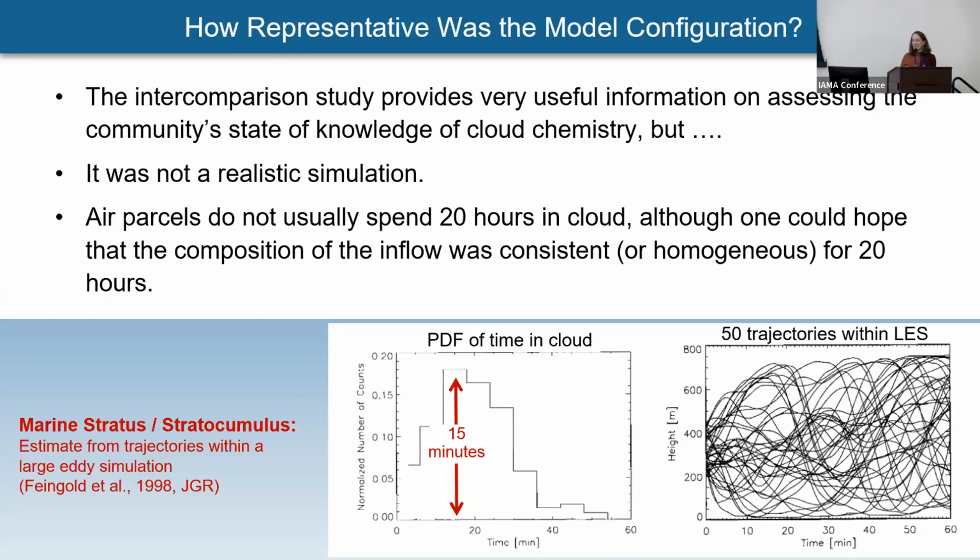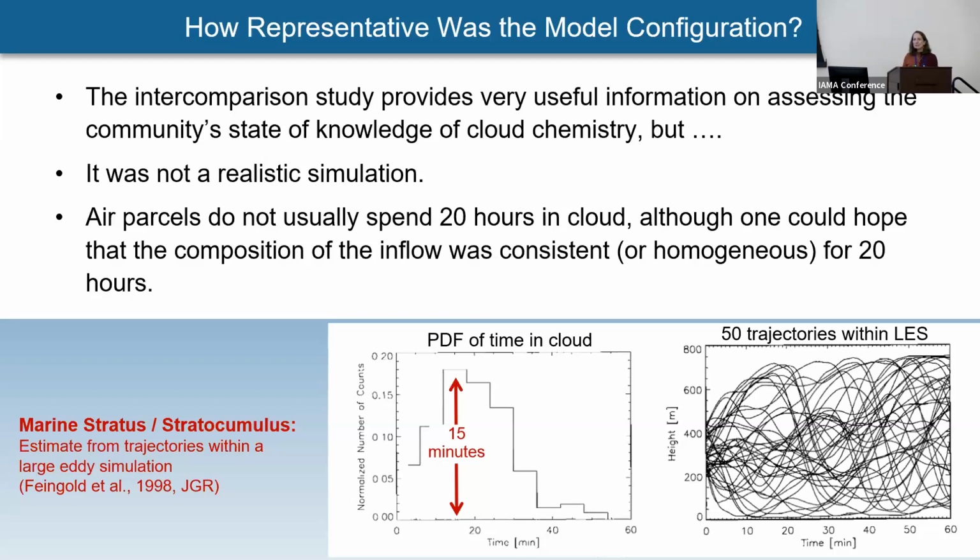And in fact, past studies, like the one that I show here on the bottom by Graham Feingold and others, have run detailed modeling, or in their case, a large eddy simulation model, where they launched at least 500 trajectories and then recorded how often each air parcel was in contact with the cloudy environment. And typically that was 15 minutes, ranging up to about 45, 50 minutes. So much shorter than a 28-hour time period.